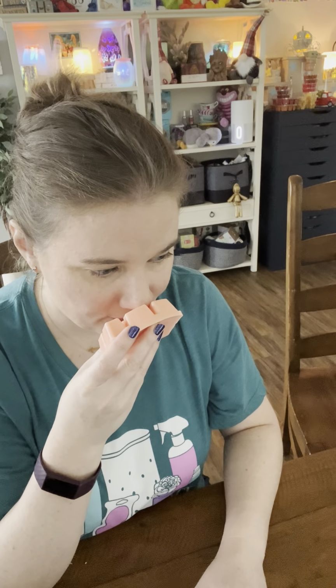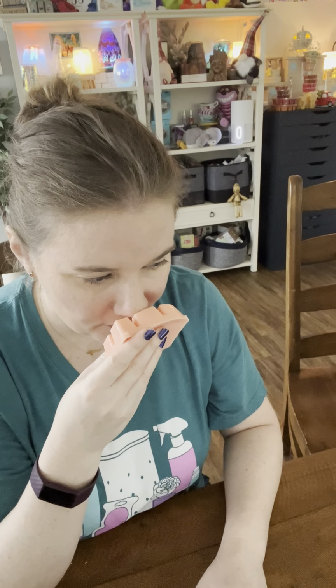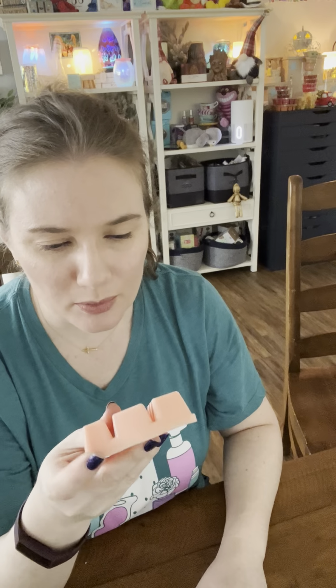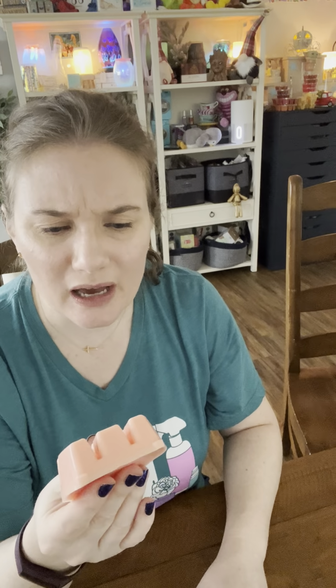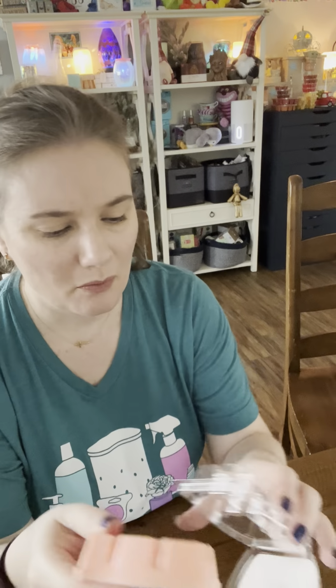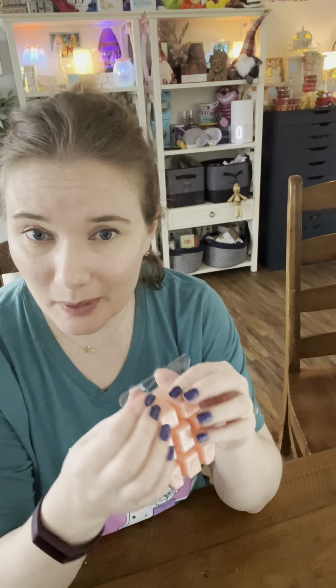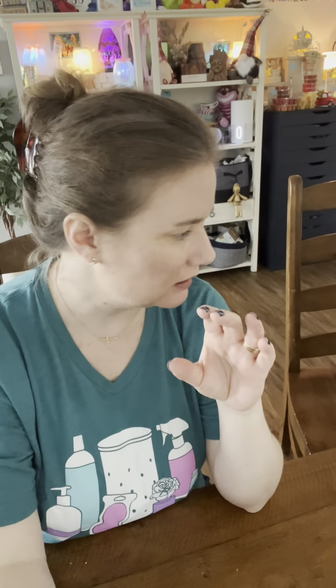It's like a tangy tart citrus. A little bit of melon. Doesn't scream apple. A little apple, mostly citrus. This is good. I think it's a good fruity blend mix. I'm not too crazy over it, to be honest, but it's a good fruity blend, okay? Let's see, what do we got here?